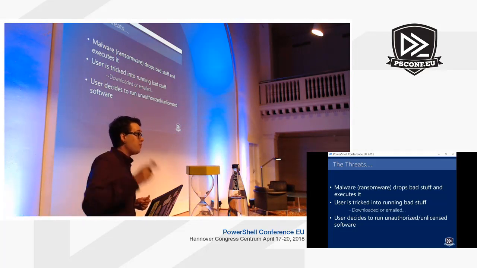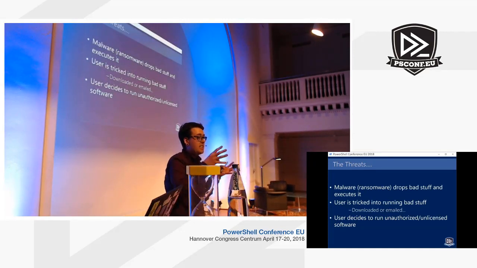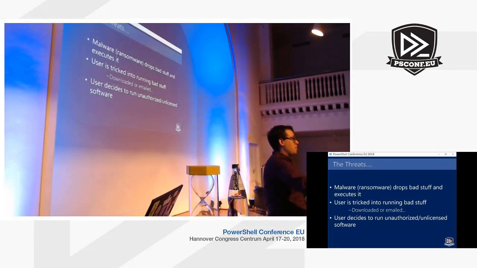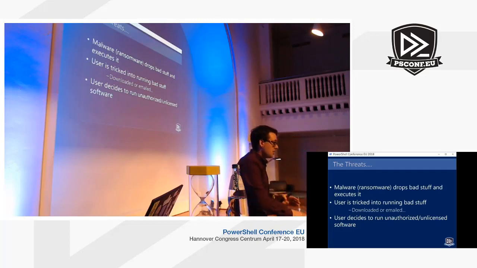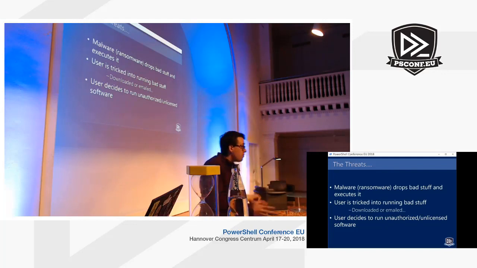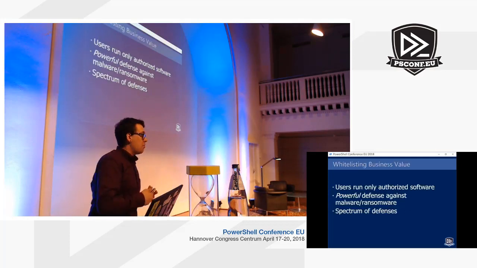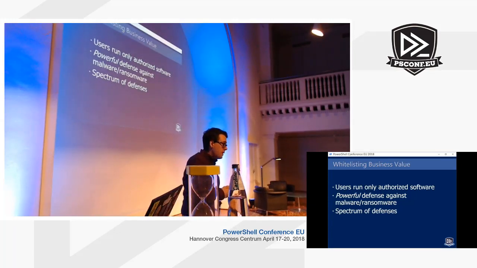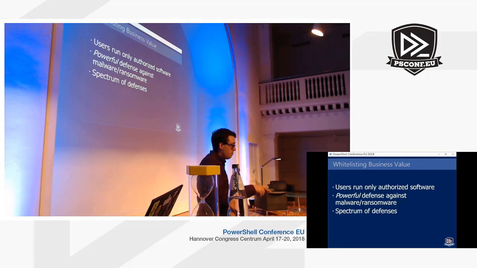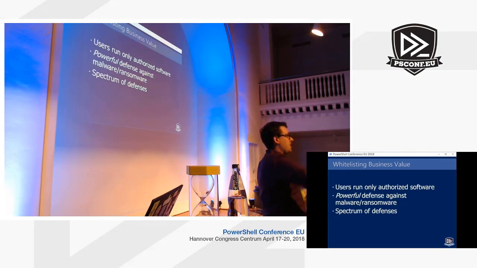Whitelisting helps a lot. It's one of the technical security controls which I think of. If you have implemented it correctly, it gives you the best mitigation in terms of resource versus mitigation. As every technical security control, it's not a one-liner. You need to combine it with different technical security controls. But in combination, this is really good. So, users run only authorized software, powerful defense against malware and ransomware. This is the idea. Normally this is being used in high secure environments. They have the same problems as an industry company, and they get to handle this.